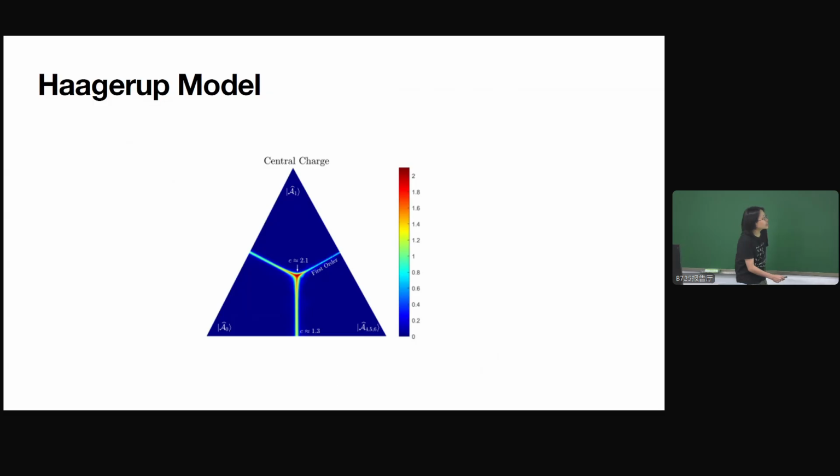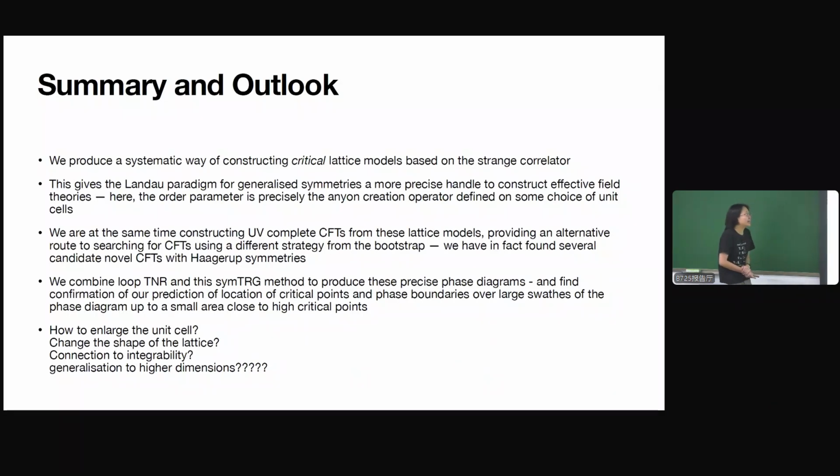So let me summarize here. We have created quite a lot of critical lattice models, but do they have integrability? Much like many of the things that were originally observed, they may. Right now we're studying whether our models also possess integrability. If they do, then we would be able to solve them analytically, and so obtain data of the CFT analytically. And more importantly, we're at the point of generalizing these ideas to higher dimensions and hopefully creating more examples of critical lattice models and interacting conformal field theories, discovering new conformal field theories, hopefully also in high dimensions.